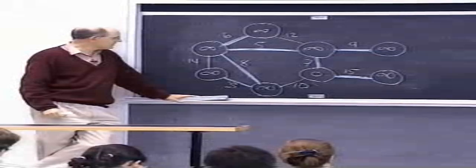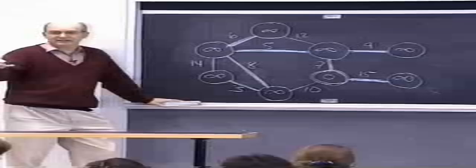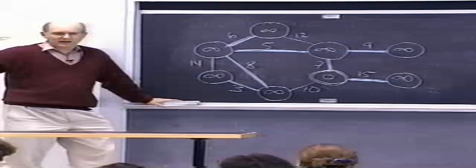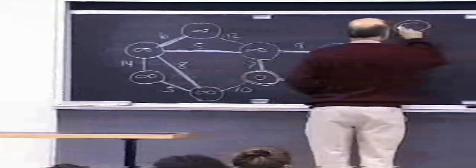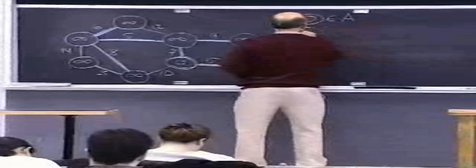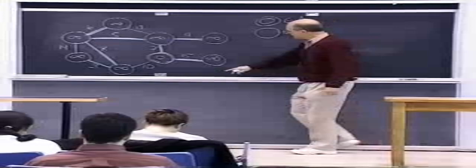So the first thing I do is I extract this element, so I take it out of the set. So how shall I mark that I take it out of the set? Let me double circle these. So this is now out of the set. And so what I am supposed to have in the set as a key is the least weight edge connecting it to things that are in A. So this double circle means it's in A. Single circle means it's in V minus A. So this is now in A.